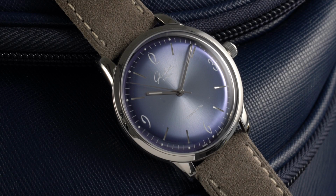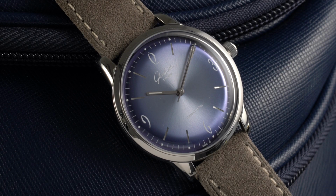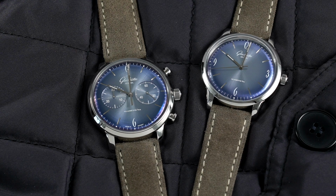The first of the two annual edition models is the regular 60s model. The watch features a 39mm polished stainless steel case, and as you can see it features the stunning Glacier Blue dial and a brown-grey nubuck calfskin strap with contrasting stitching. I have to say the combination of the blue dial color and the brown-grey strap with the pin buckle looks very nice. As you can see, it looks very crisp. I love the clean and almost understated looks of this year's models compared to the very extravagant colors that were used in 2018 and 2019.